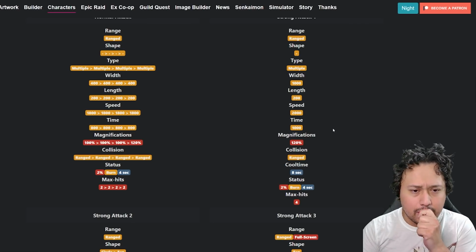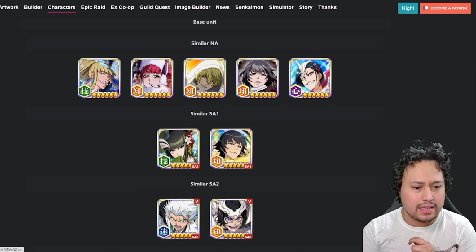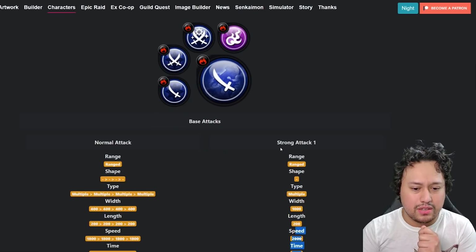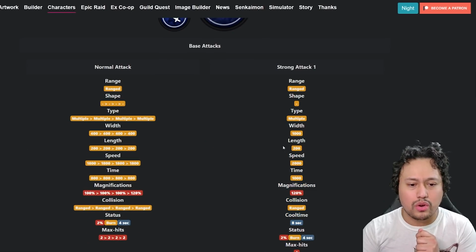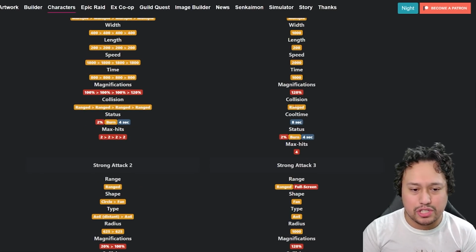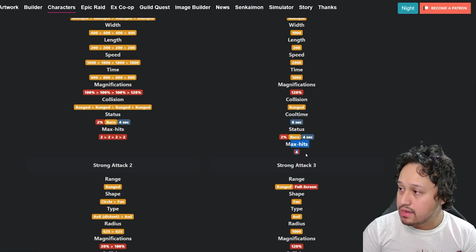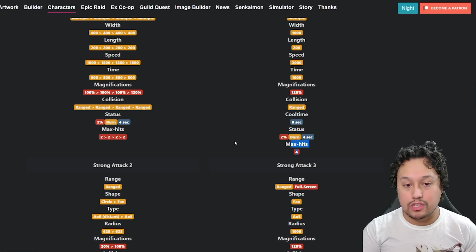First strong attack. I'm trying to remember which one this is. I'm not sure if this is the split 3-way of first strong attack. Oh, is this a projectile? Range collision? Oh, okay, never mind. Okay, so this is a pretty big projectile. This one's actually not too shabby. She does actually hit pretty damn hard with it, but it doesn't really have that many hits next to it, despite it being a range collision attack.